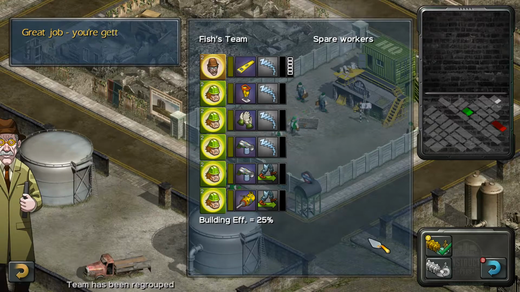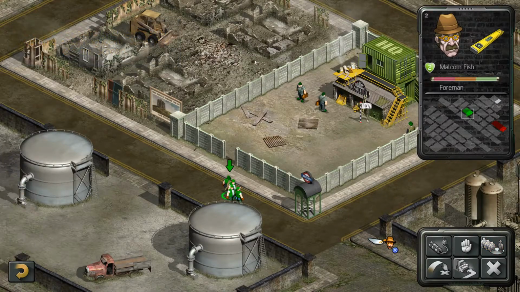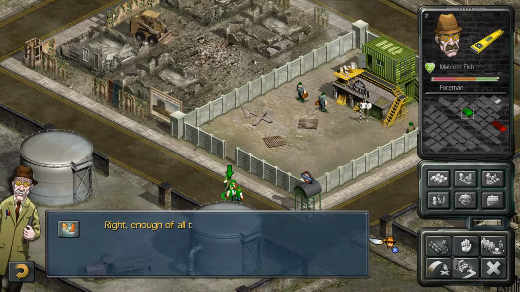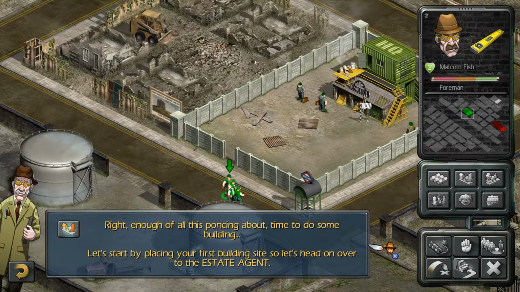Righto. Great job! You're getting the idea with these flashing icons. Now let's exit this screen. Right, enough of all this poncing about. Time to do some building. Let's start by placing your first building site. So let's head on over to the estate agent.